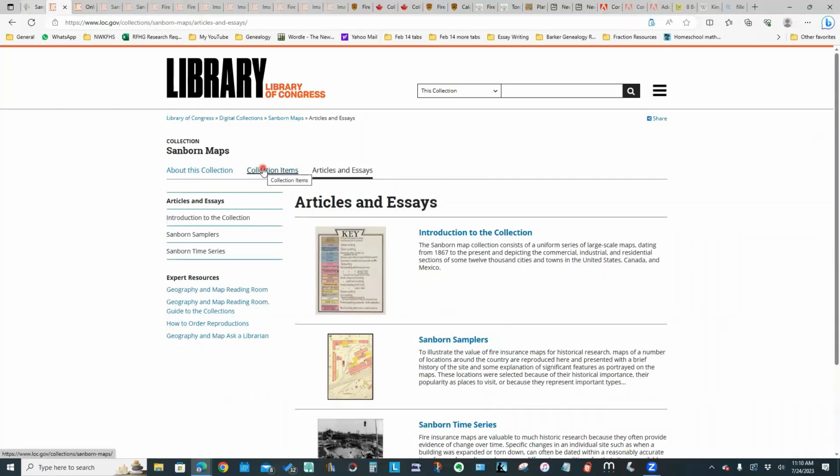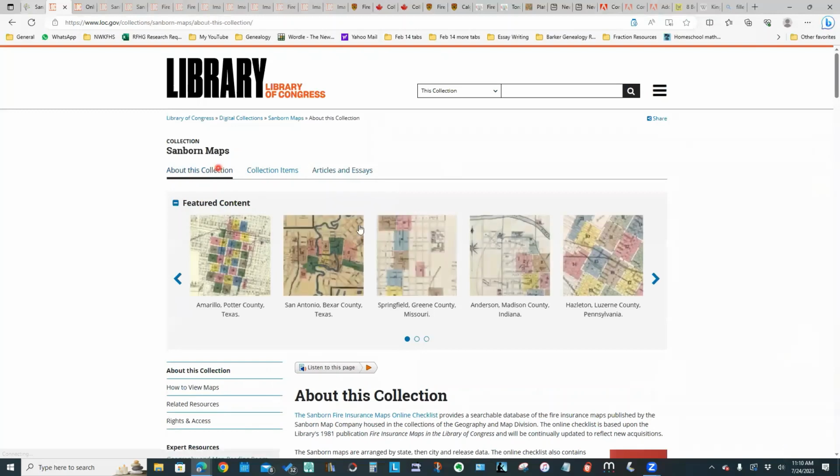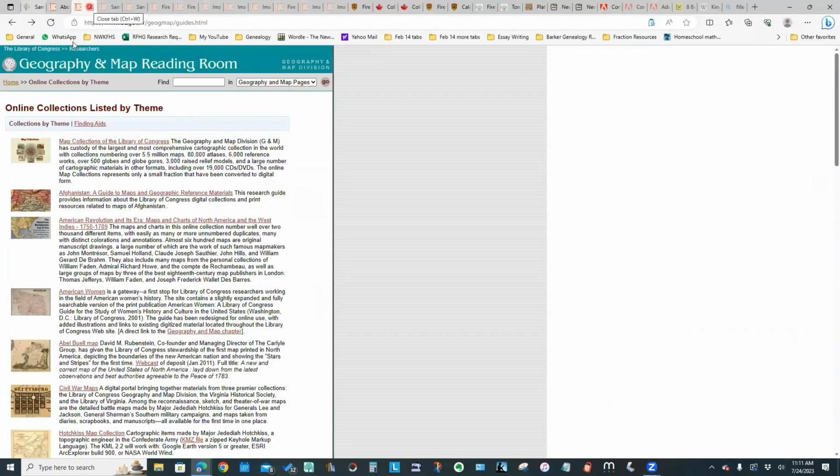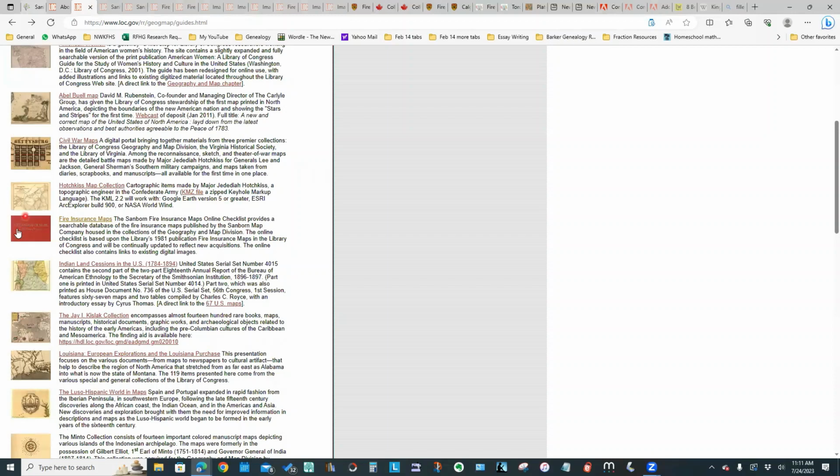If we go back to this About This Collection page, they've got this table of contents at the side, including this How to View Maps and this Geography and Map Reading Room. If you click on the Geography and Map Reading Room, you come into a different type of window. If we scroll down, this is the fire insurance maps.